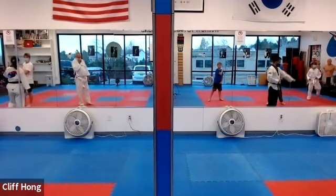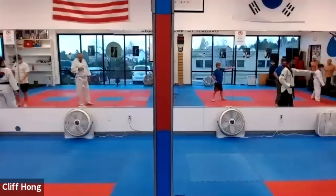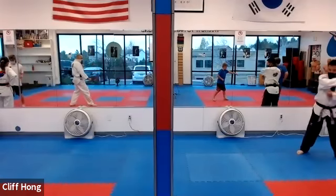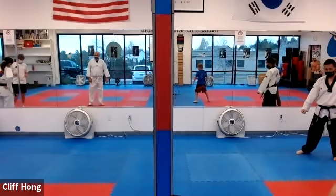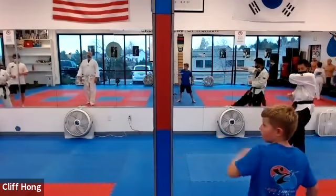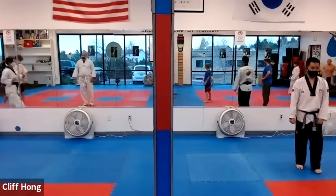All right, so let's go back to that punch over here. Now we're going to turn toward the windows and around. One, low block, step forward and punch. Good, now we're going to turn to the window. Halfway to the window, low block, and then three punches, one, two, three.